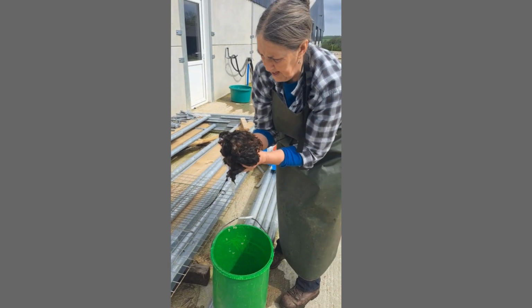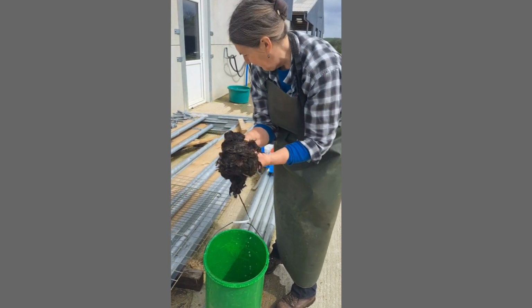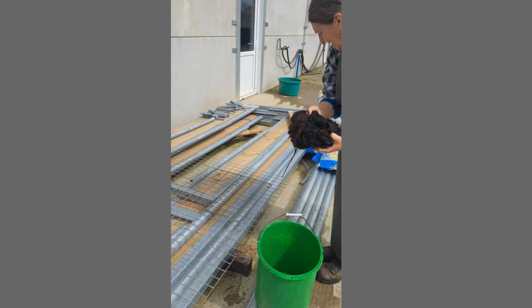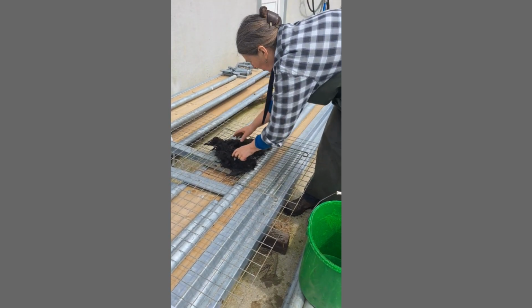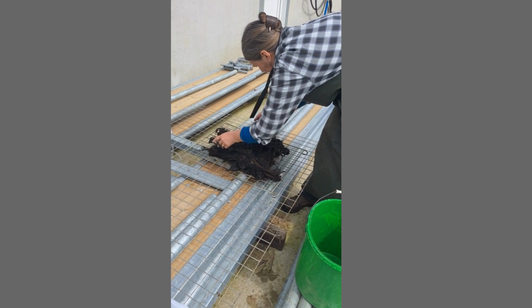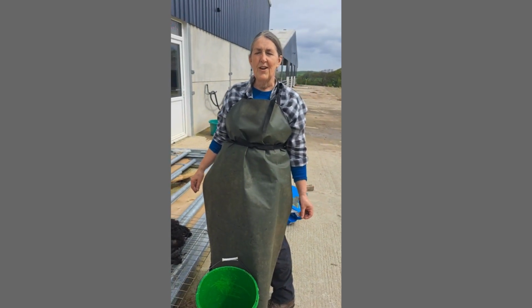Then give it a squeeze. Now obviously what you do have to be careful, if you've got animals at home, and if your animals like crafting, you'll have to keep it away from your animals. So there we are. It does look horrible at this point, but once it's dried, it will start to look a bit more normal. There we are. And that's washing and laying out to dry your alpaca.